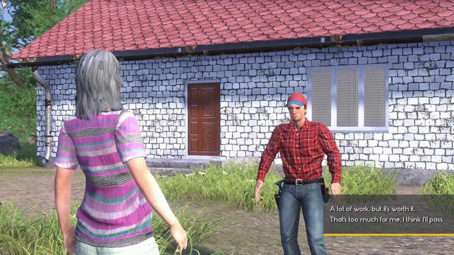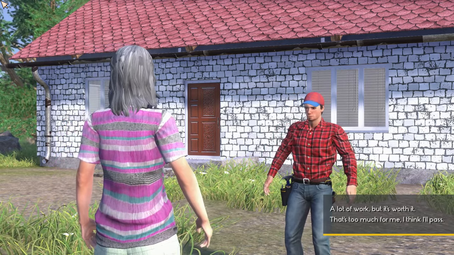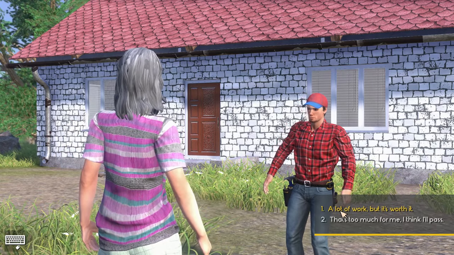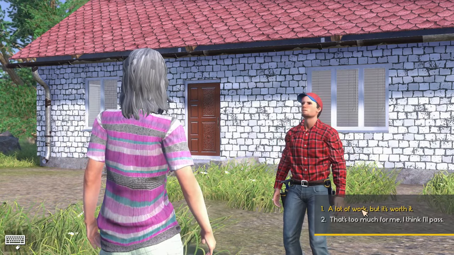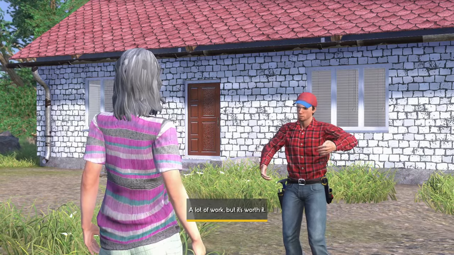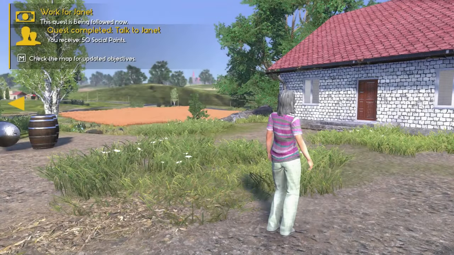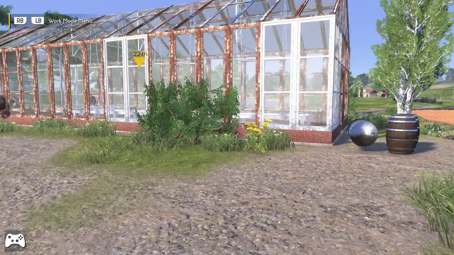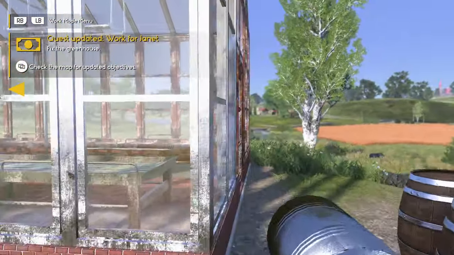Oh, it's a lot of work, but worth it. That's too much for me. I'll pass. Ooh, I need it anyway, so might as well do it. A lot of work, but it's worth it. I'm getting over. We receive 54 social points. Alright, let's get on with this, guys.